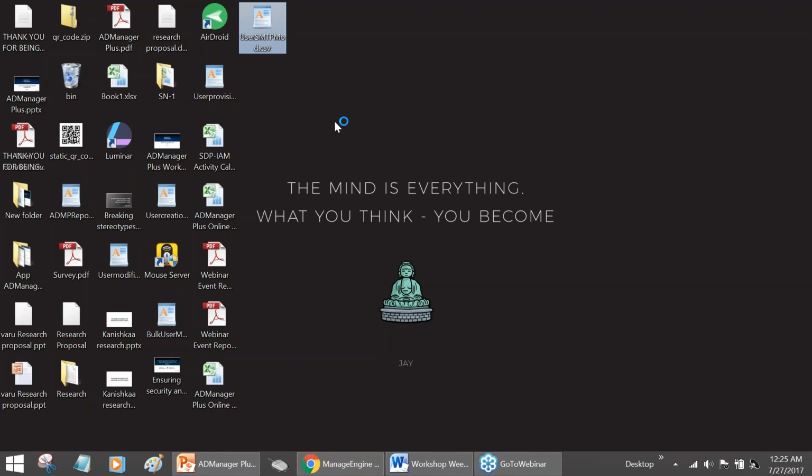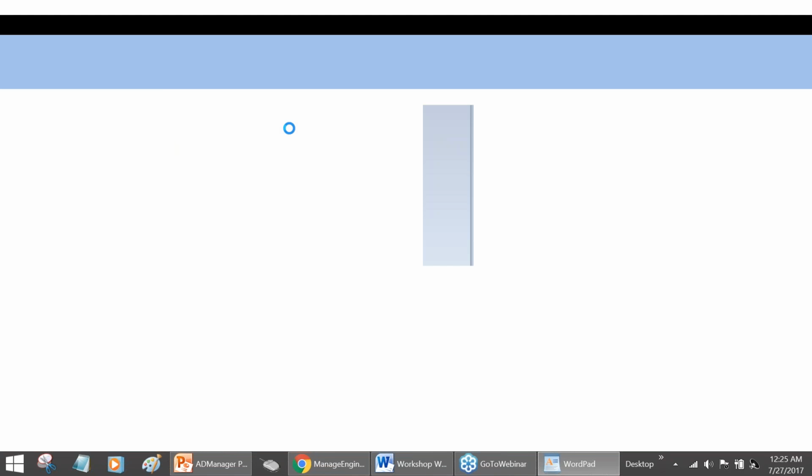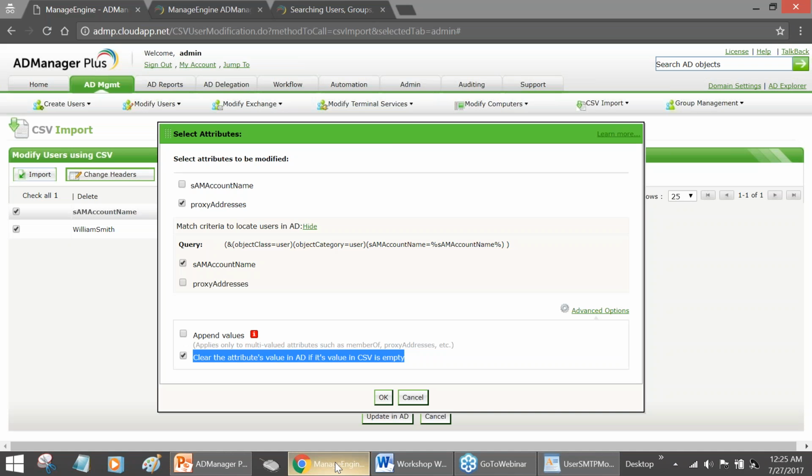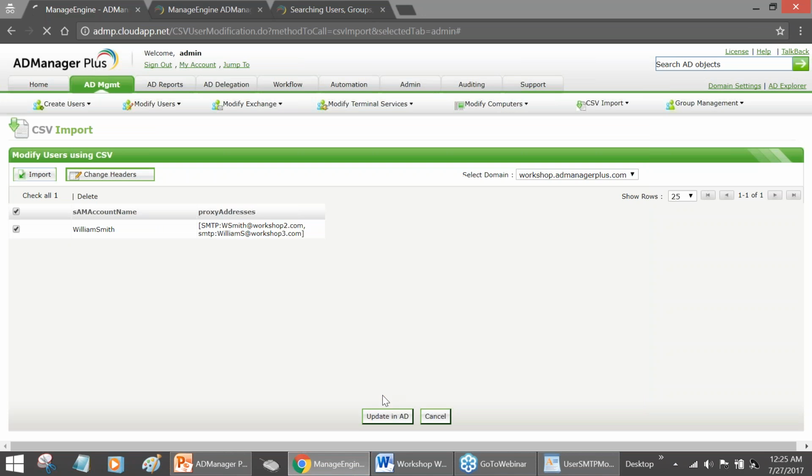In your CSV file, the attribute that you want to clear off, have the header rightly specified, and leave a blank in the place where that attribute has to be cleared off. Do not fill anything after that. So that way you can clear it off. So this is another workaround for clearing attributes that are not required. In this case, it's all about just proxy address modification. So I've cleared that off and I'm unchecking this and hitting OK.